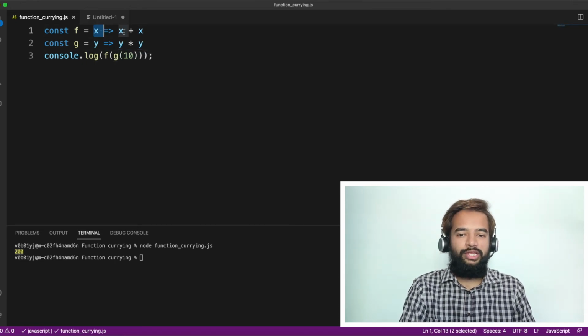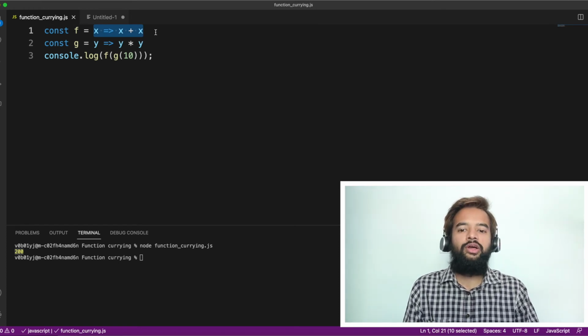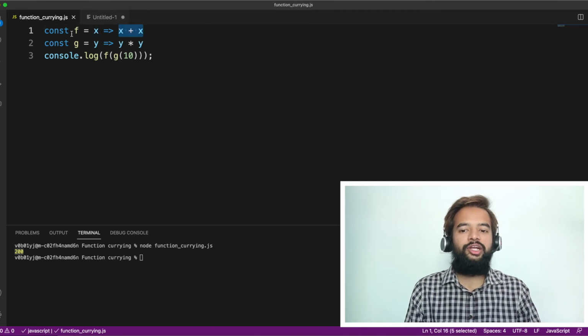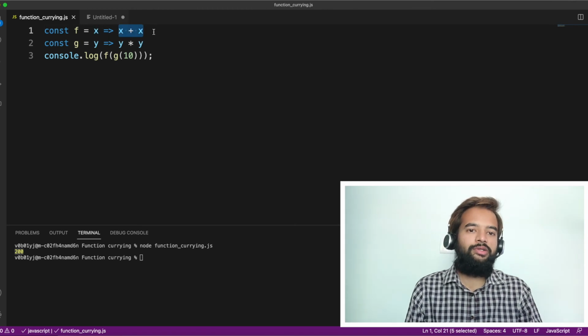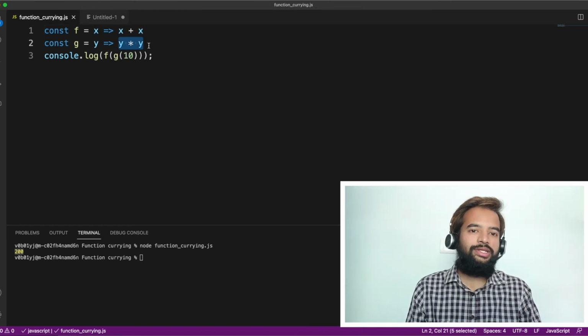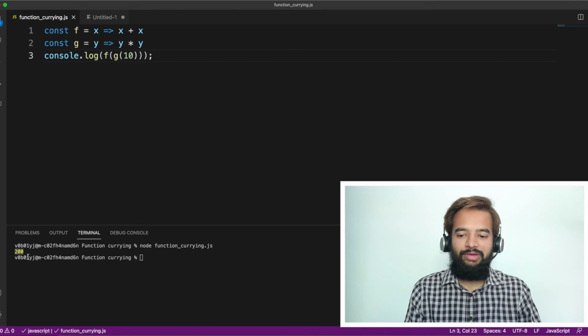For those of you who are very new to the arrow function, I have a separate section that I'll be preparing in future. For a quick explanation, what is happening is x, and this is a function. Since we have only one expression and don't have a multi-line expression, we are adding it and returning at the same time. So there's no return statement required. Whenever you call f and pass one argument, what will be returned is that argument plus that argument again. So x + x, and in this case y * y. So basically we are getting the value of 200 here.